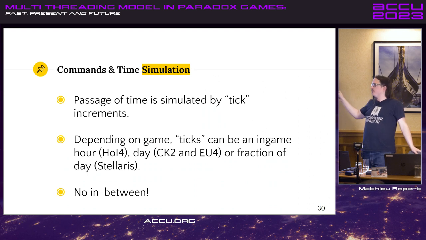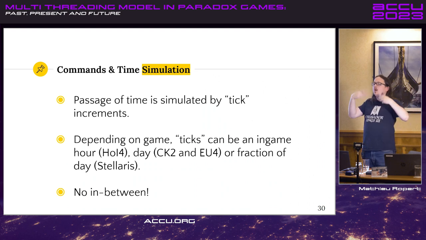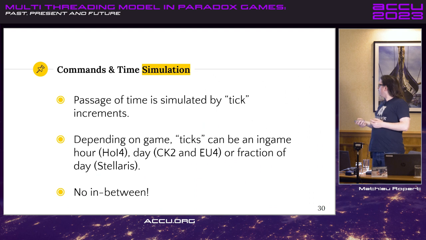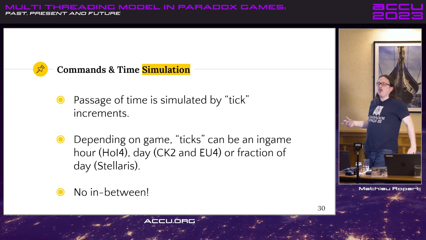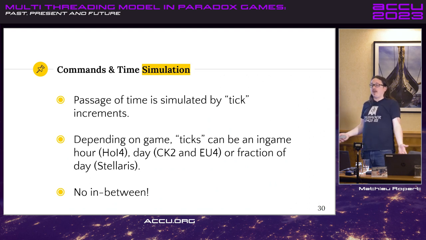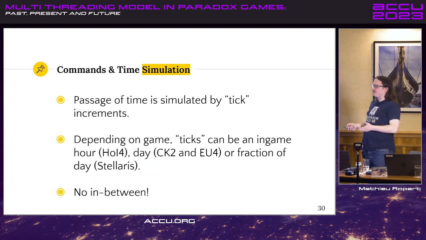Hearts of Iron 4, sorry, I'm going to use a lot of acronyms. Hearts of Iron 4, HOI, plays everything by the hour because, you know, it's World War II. Some battles are decided in a matter of hours, and we need to be that specific. Crusader Kings 2, and actually 3, I don't know why I said 2, and Europa Universalis 4, it's a story that happens over years, so we only simulate the passage of time by the day. Stellaris is a fraction of a day, which is 1/10 of a day, if I recall correctly.